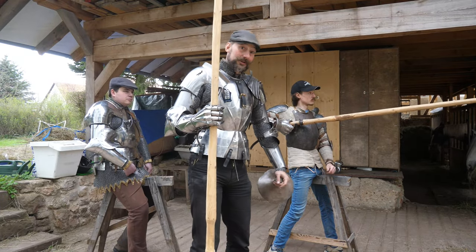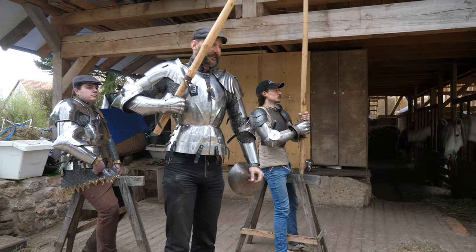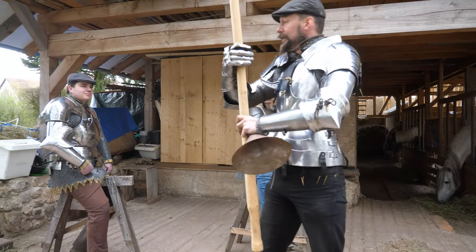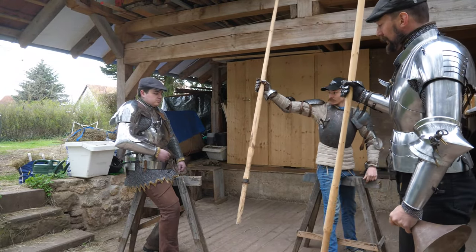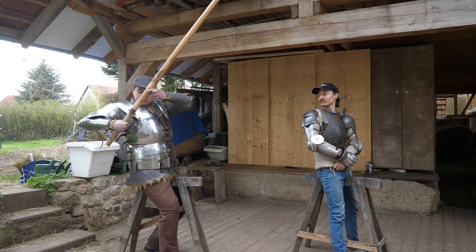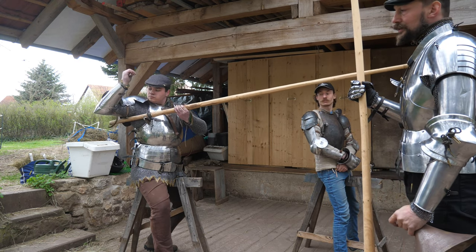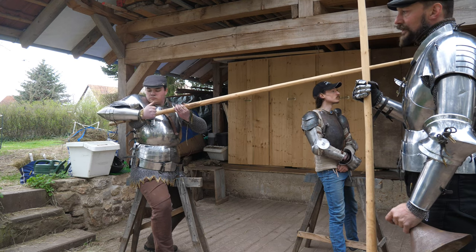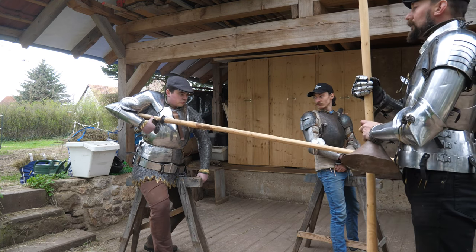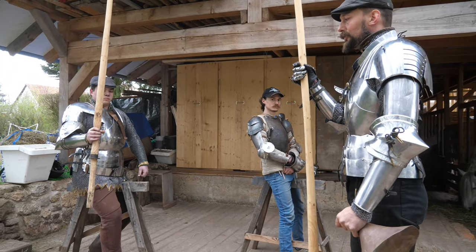Augusto is quite happy to do this. If I try it myself, I have a bit more of an issue with my gauntlets to get it there, but I can sort of manage in my armor. However, Nick has a slightly later Italian arm harness, and you'll see it is distinctly harder for him — that has to do with how far he can bend his elbow. With more pronounced protection on the inside of the elbow there's a limit to elbow bend, making it harder to even grab the lance.